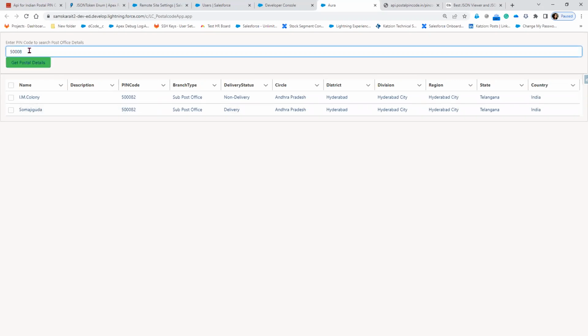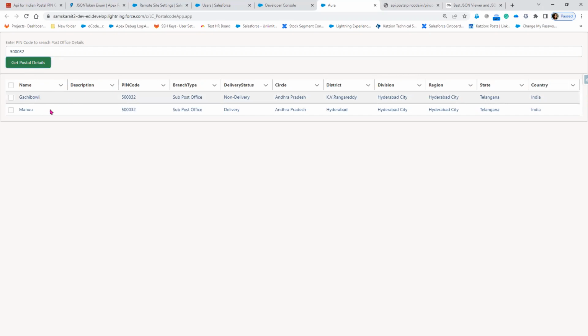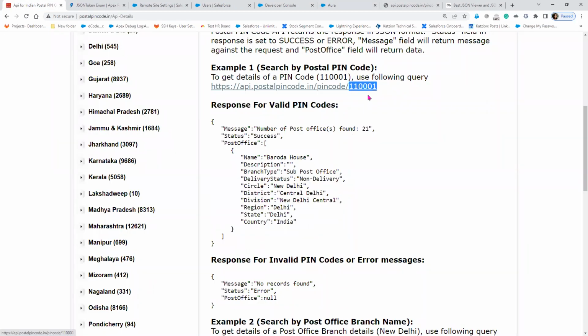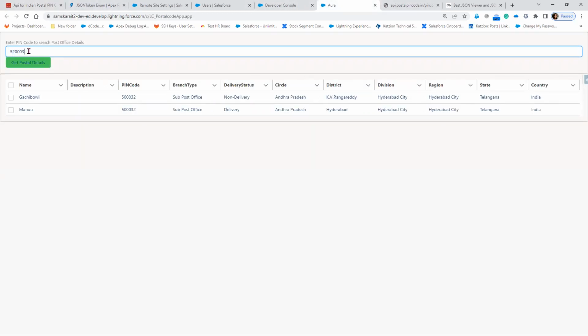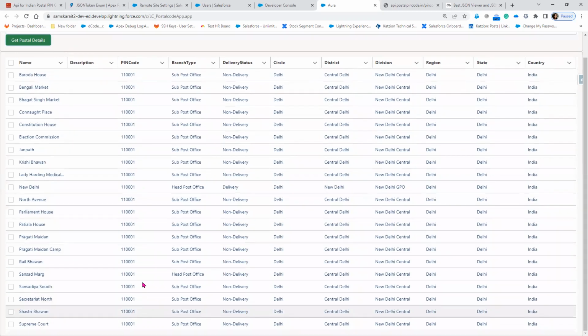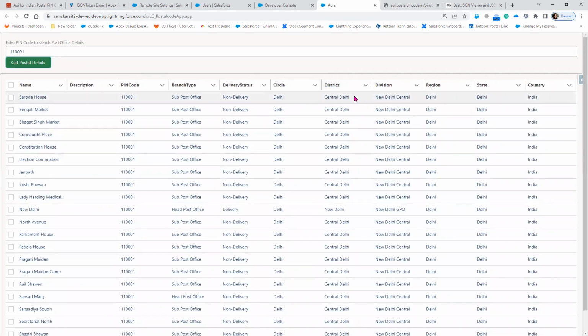Now if I specify here, right now I am calling Sumajigoda, it is displaying it. Now if I say 50032, get postal code, it is displaying Gachibowli and others in Hyderabad. In case I pass this postal code, this is a New Delhi postal code, I guess. So if I pass a New Delhi one or a Bangalore one, anything you pass, this is going to display all the records related to 1101. This is from Delhi. Right, these are the postal codes which we can display.